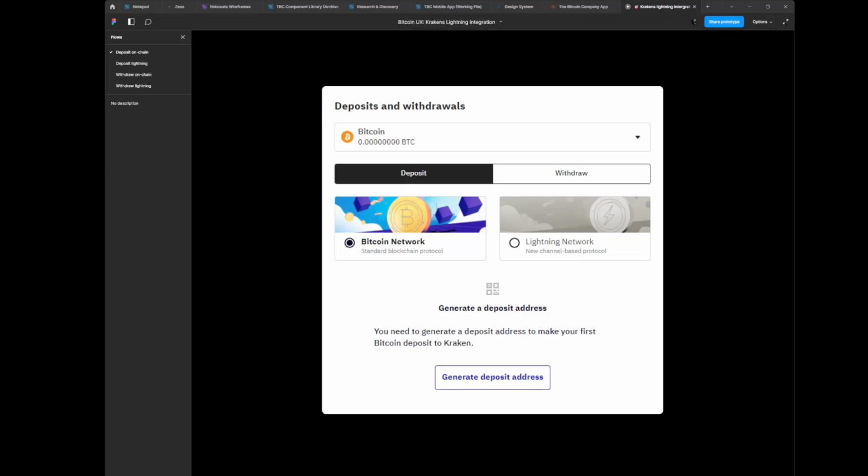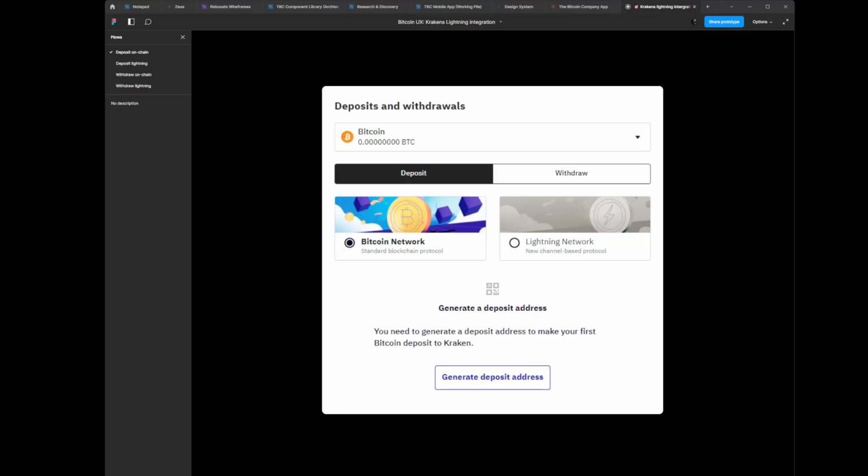So getting into the UX of it, the first thing that really stood out to me when I landed on this page is it really doesn't highlight the benefits of why you would use one over the other. That should be the first thing that's communicated to users. Why would the user want to use the Bitcoin network over the Lightning network and vice versa? It's really just not explained here at all. Even the copy is pretty ambiguous and it adds confusion and makes it even more complicated to deposit and withdraw.